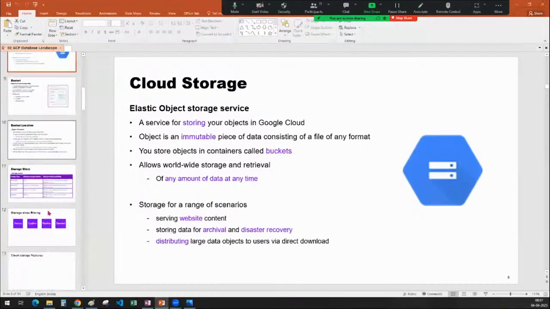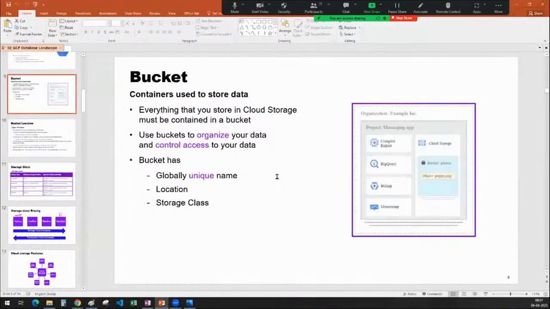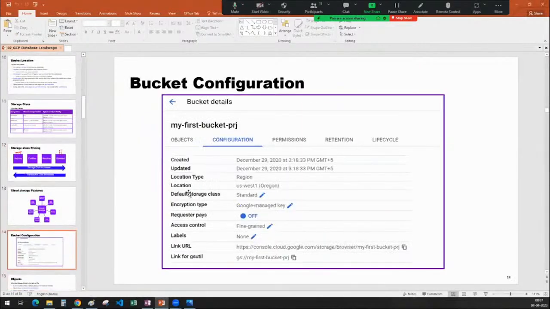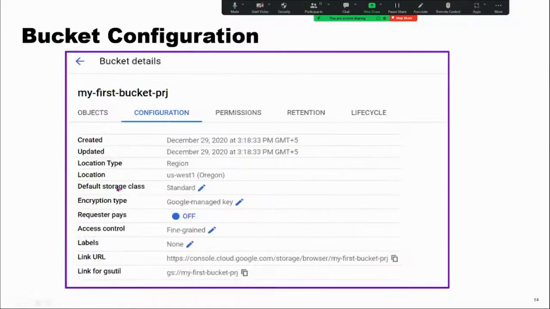Tomorrow, I think we will see. What is a bucket and how to create a bucket. So, bucket configuration. When you look at the bucket configuration here, the location, we have selected US West 1 and it is not editable. Once you have selected a location for that bucket, you cannot later edit it. If you want to edit it, you have to delete your entire bucket and create your bucket with that particular location.